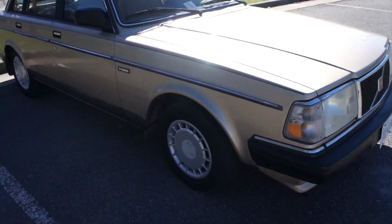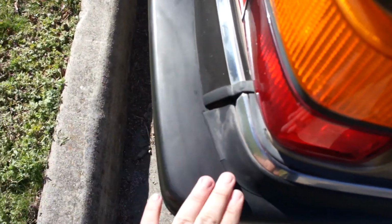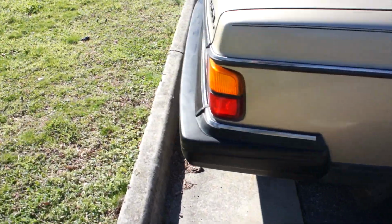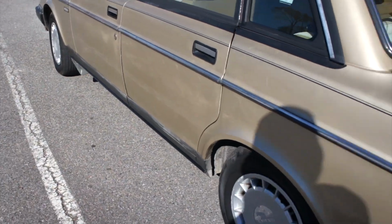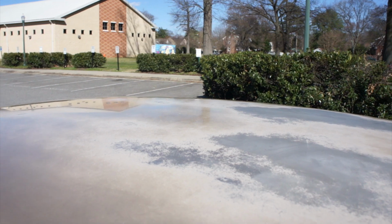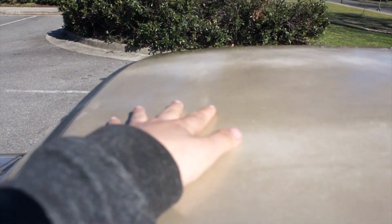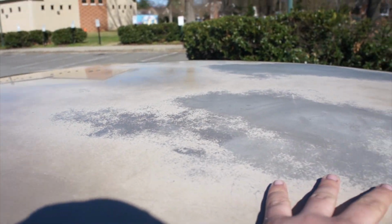And outside too, it does have all of the chrome trim around here, and you also have your black trim underneath and on the bumpers, which I used some Back to Black restore kit on, which really did a little bit, but I think some of these are just so faded they kind of soaked it up and could use a second coat, especially on the driver's side. Antenna right here, of course, and probably the worst of the paint is on the roof. As I'm sure you can see, yesterday evened it out a little bit, and you can see the front actually has a little bit of shine to it, but I'll take dealing with this over rust any day, in all honesty.